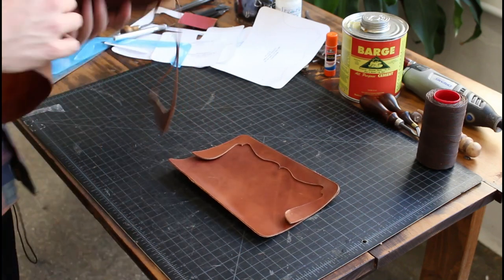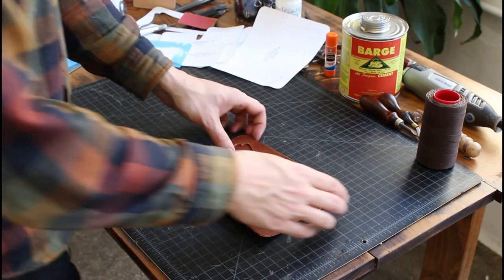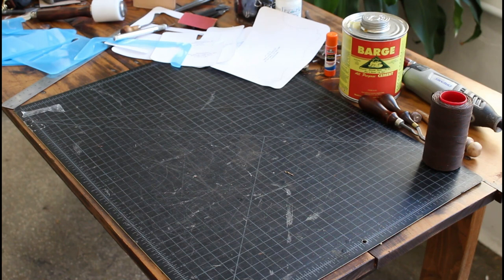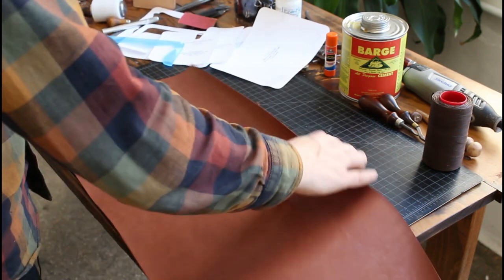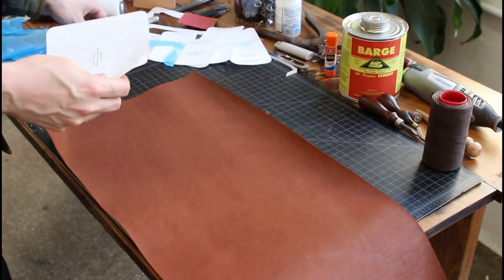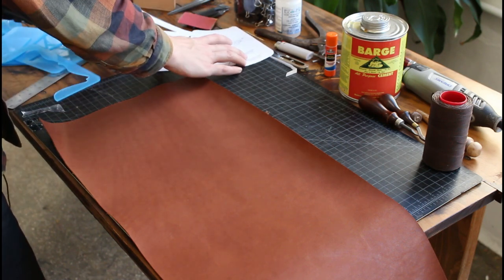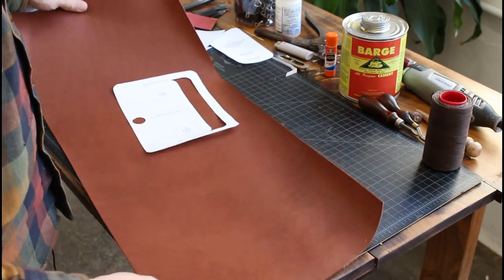All right, so now, just keep going. You can move this stuff off to the side. I don't know where I'm gonna put this over here. I don't need this one anymore. Or this. Okay, so now we'll do inside body panel.